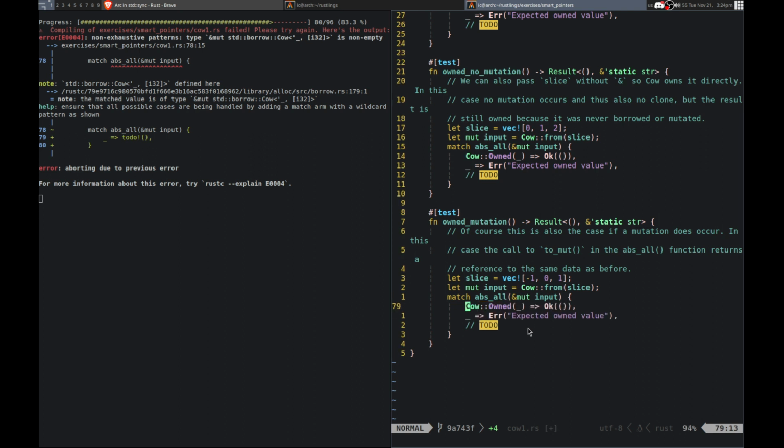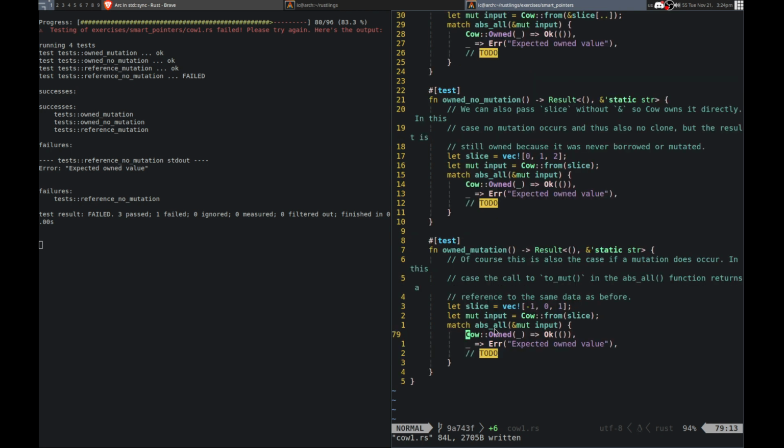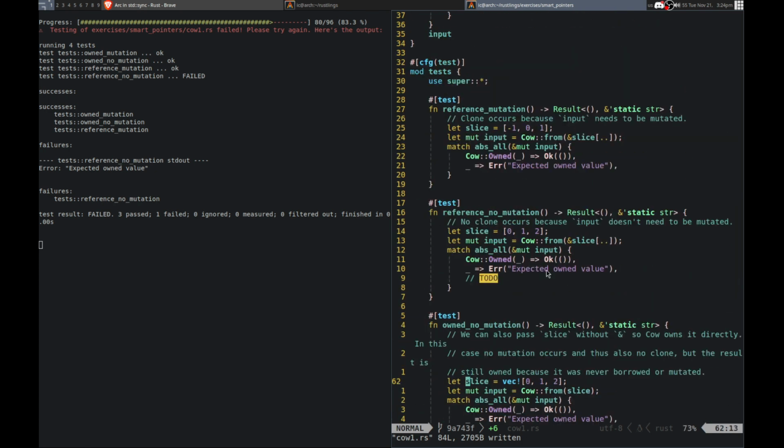So let's see what it said. So those actually succeeded already. Where are the tests? This is the test. Okay. Alright, so which one failed? Reference no mutation. Reference no mutation, okay.